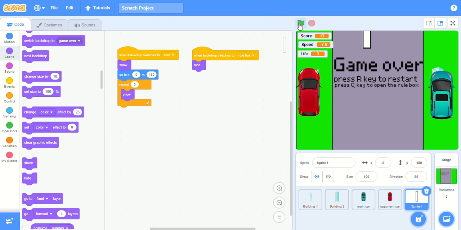Show. This accidentally came right here. We're gonna put it right there. I need this right in the middle, so you just put it right in the middle.